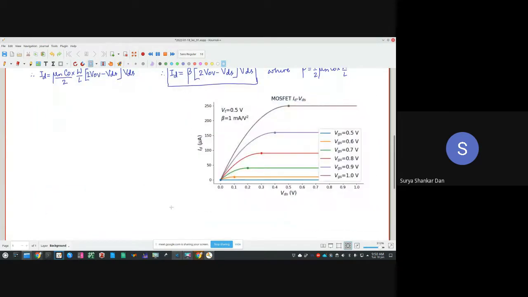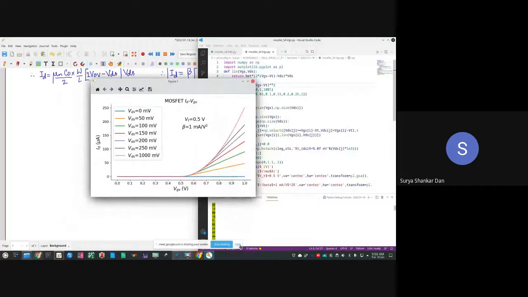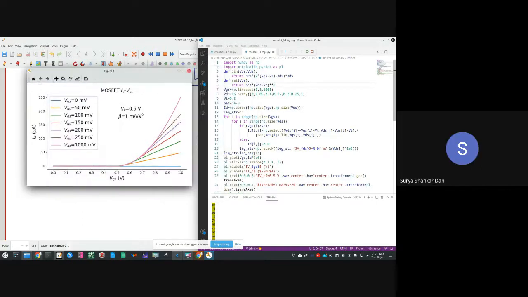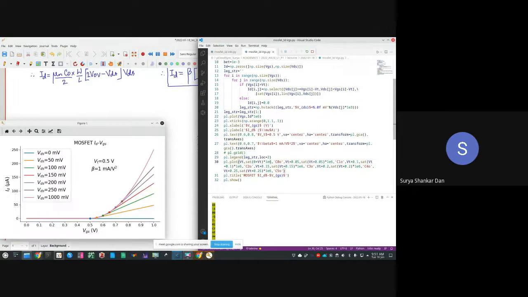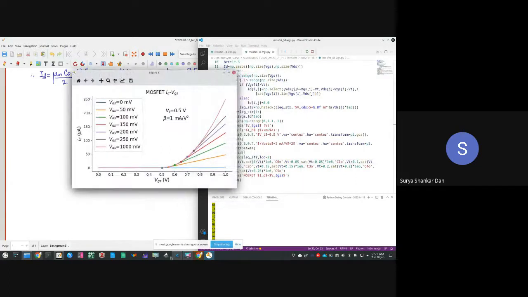Right, this is one, the other one is coming up. Now this is the ID VGS plot. Okay. Now who can tell me where are the linear saturation boundaries over here? What are the values of the linear saturation boundary in the ID VGS plot? VDS plus VT. VDS plus VT, excellent. So what we are going to do here is, I have simply plotted like that, plus VT, I have simply added this value of VDS over here. So once I plot it, it's exactly matching the linear saturation boundaries. Okay, so here also I'll take a screenshot.